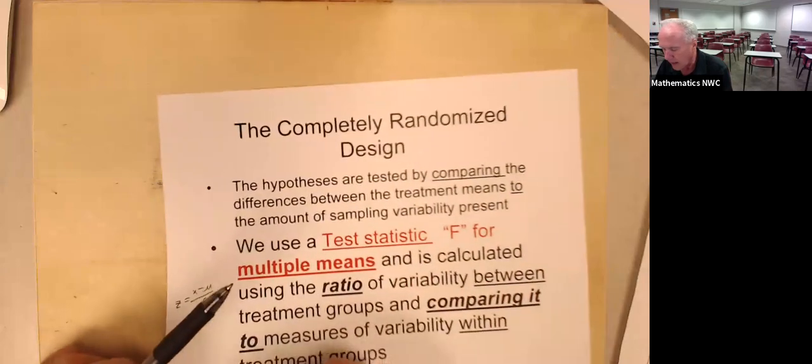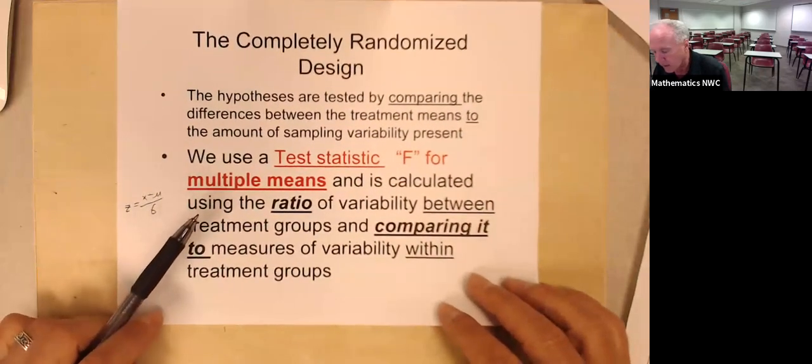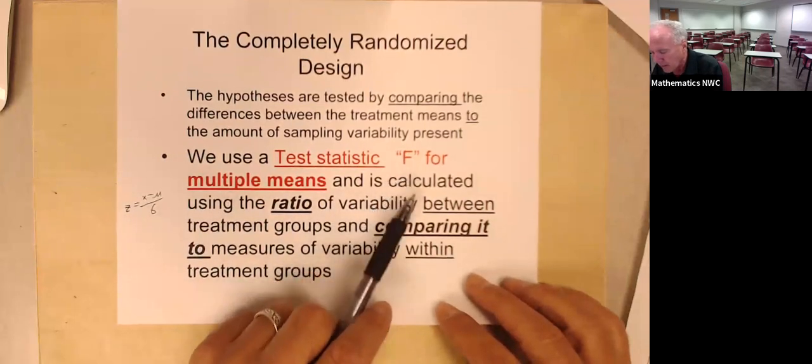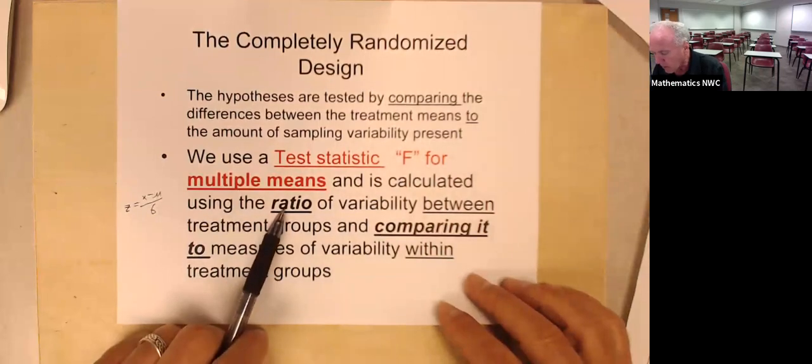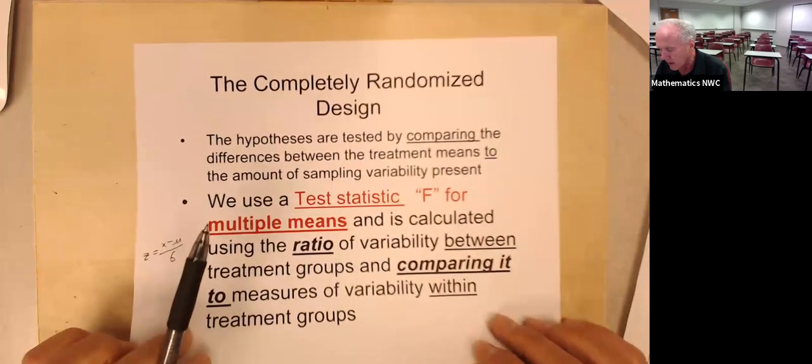We also covered last time that the statistic that we use is not a T or a Z, but we get a new statistic, an F. That is also going to be a ratio. That's not new to us, but it's a ratio that describes the variance between means divided by the variance among the individual samples.